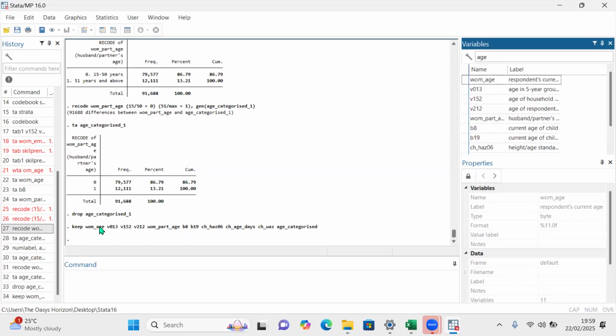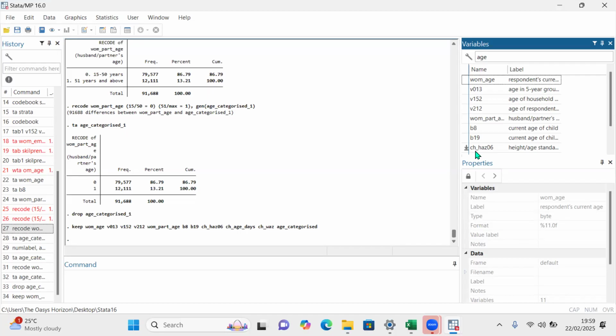So B, women age, is still here. C, it's only variables that you decided to keep that have been kept. All other variables have been dropped. So that is what you use keep for. If you just want to drop maybe 2 variables or just 3 variables, you can use drop.